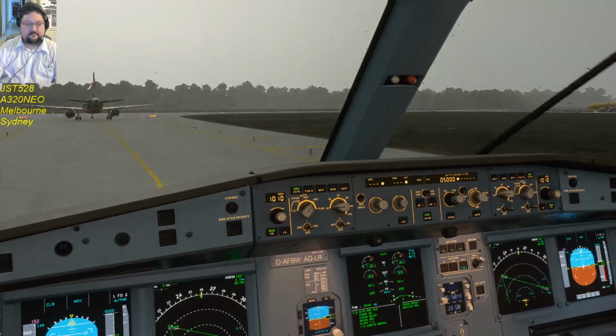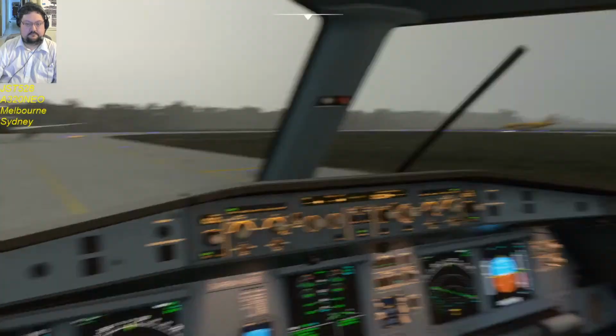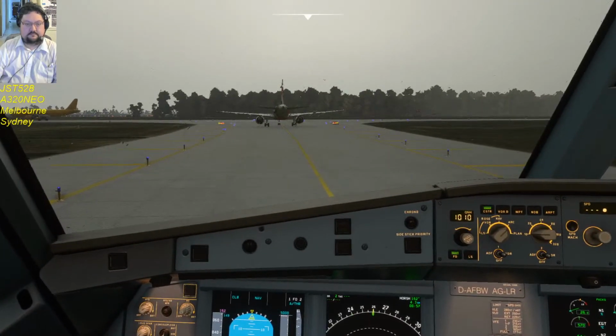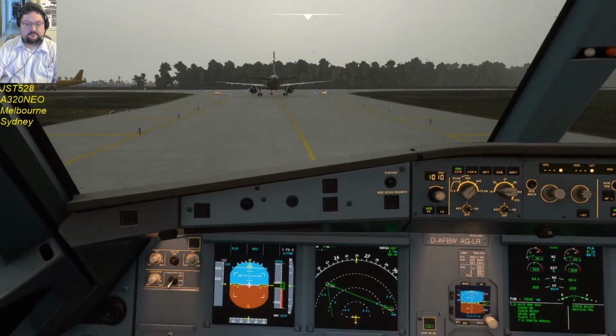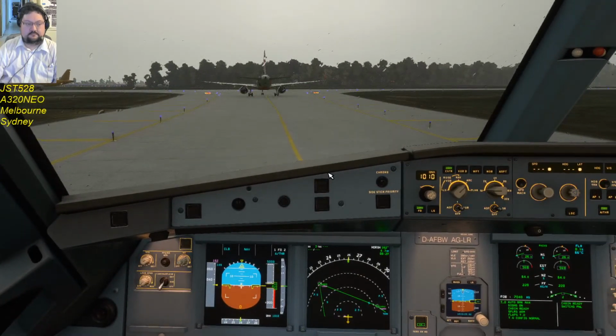Papa Alpha 363, clear for takeoff runway 16. Clear for takeoff runway 16, Papa Alpha 363. Good day.